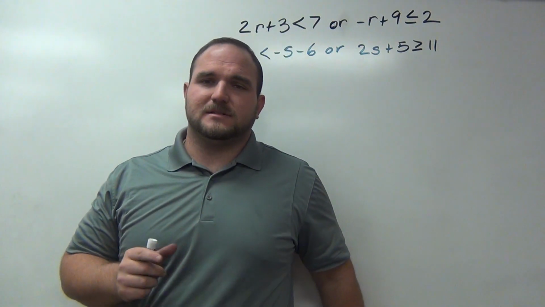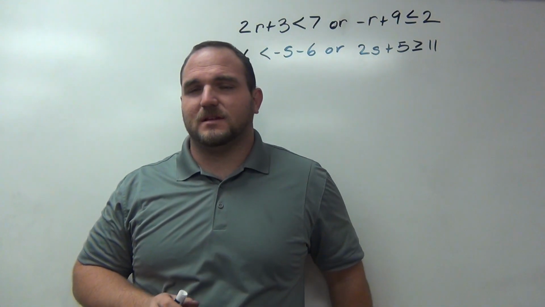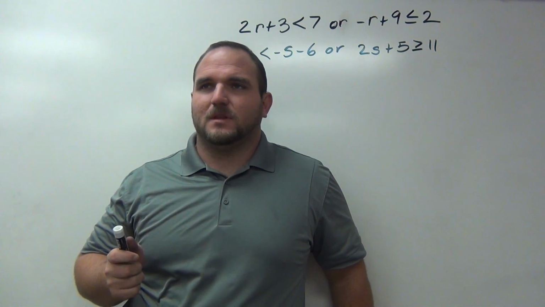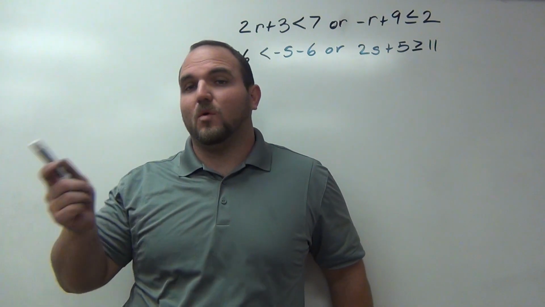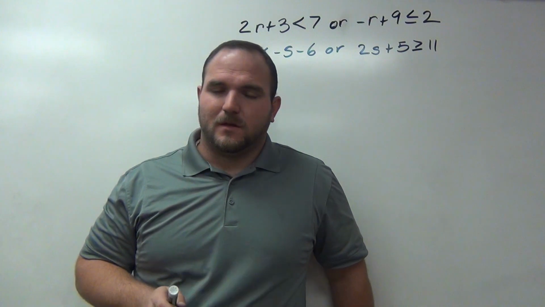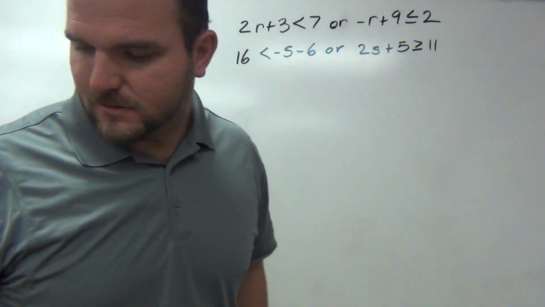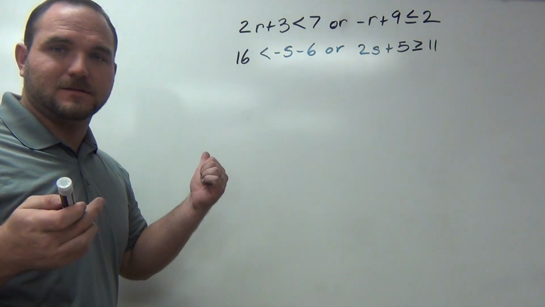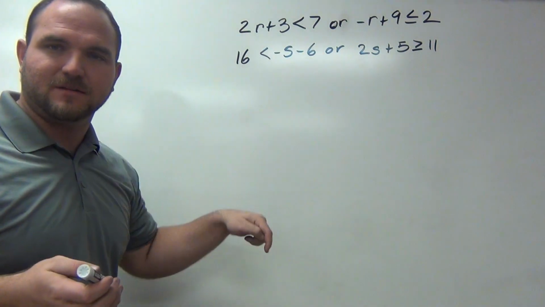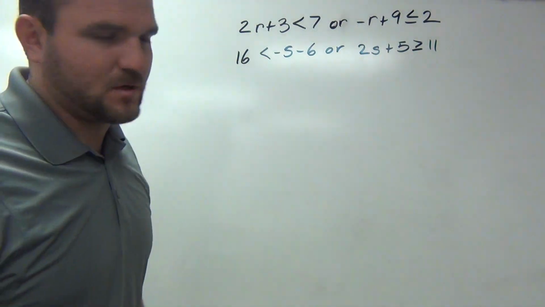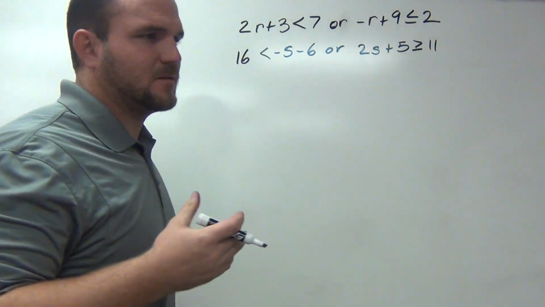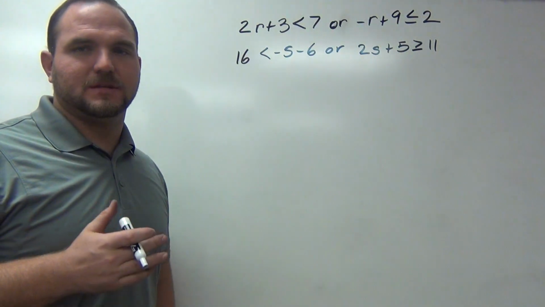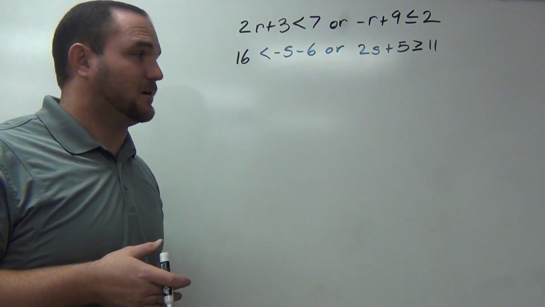Now I gave you a little example of this in a past video, so if you haven't watched that video, you probably want to look at that one first. But with these ones, you're going to get either one answer or the other one. It can't be both, and I'll show you why. The arrows are going to go one way and the other, so you can't have a point that satisfies both sides. So we are once again going to be using the inverse property to solve for our variable.